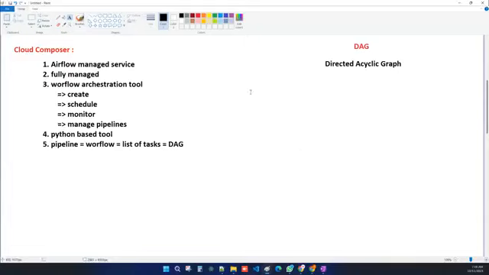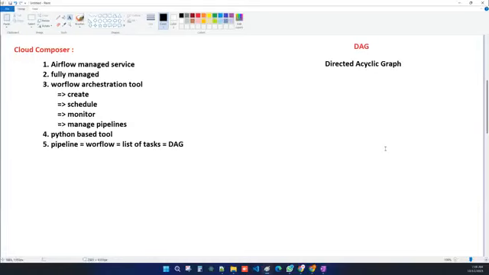And those tasks will also have some kind of relationship between them. Directly connected from left to right. That means one task to another task to one more task, there will be a connection. And acyclic means no cyclic process.